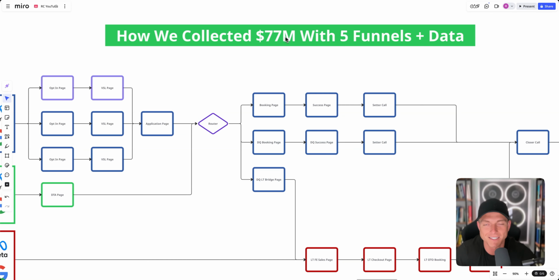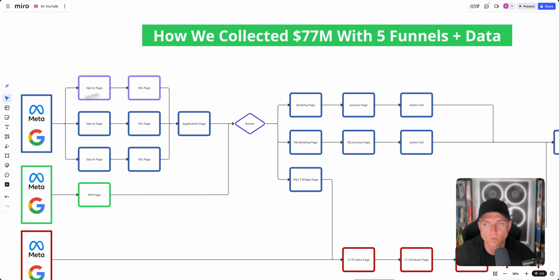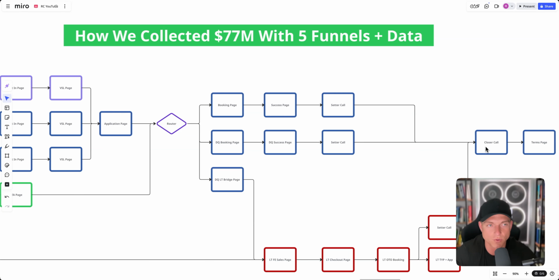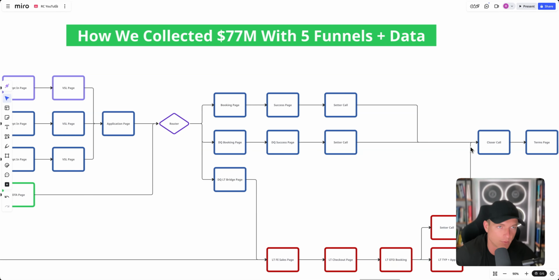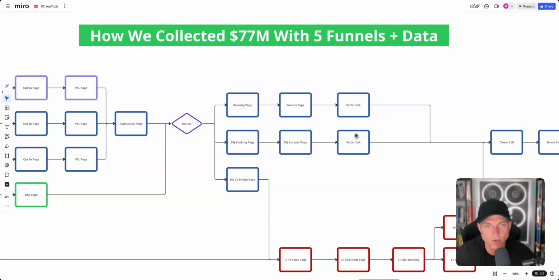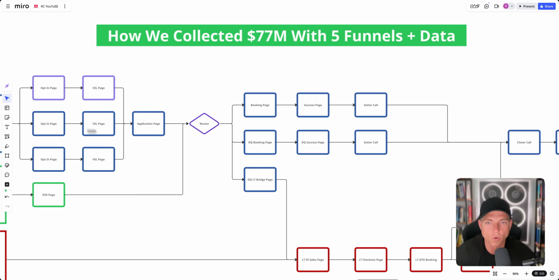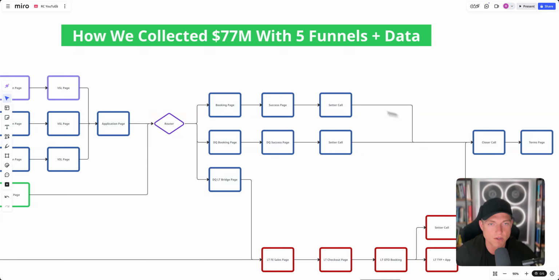And the funny part about this, I say 77, 71 million of it was this right here. This one right here. So hopefully you can see my mouse on here, but it was essentially through here, and we didn't even have a routing. So it actually just went through this. So it was one line through, no setter whatsoever, and straight to a closer, okay? Ton of volume, ton of money left on the table. Like not high, but low to mid tens of millions of dollars were left on the table because we didn't have setters, because we didn't have offer, all these other things, okay? So that's the core one, all right? Comes through a closer, setter confirms the call, they get on with the closer, and then they close.